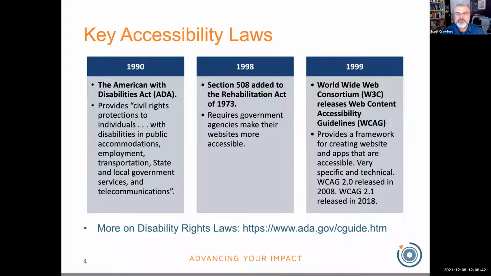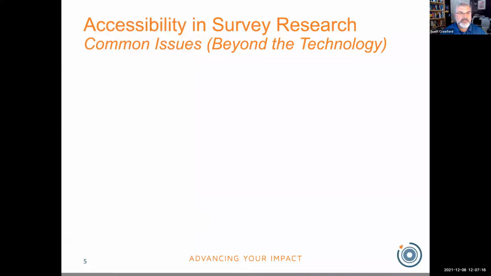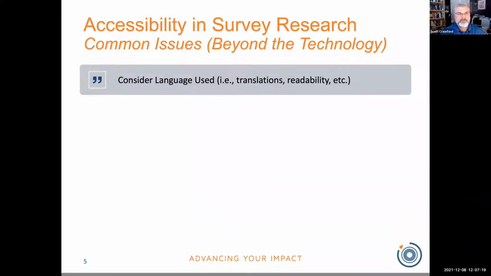And shortly after, there was an effort put forward by the World Wide Web Consortium, or W3C, where they released the WCAG, or the Web Content Accessibility Guidelines. So these are three laws or guidelines that are out there and available. And there's some additional resources at the link at the bottom of this screen that I would encourage anybody that wants to get into the background and some of the legal details and specific details. There are certainly sources that we've looked into and used over the time. So I'm just going to start off with some common issues that we've found in survey research with regards to accessibility. And most of the conversation today is going to be focused on technology.